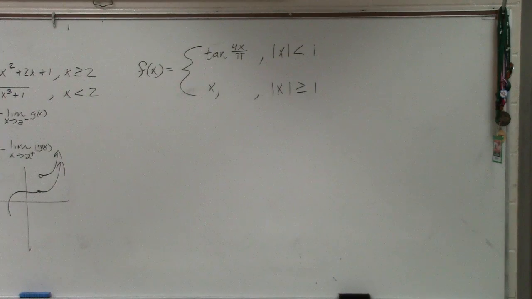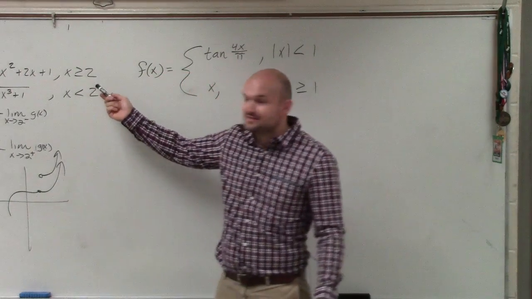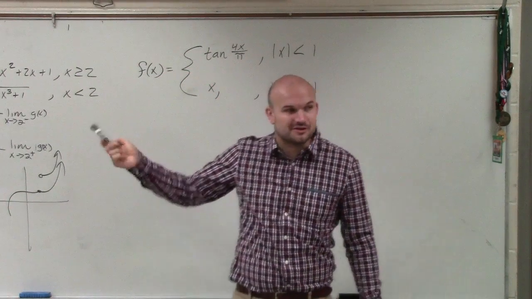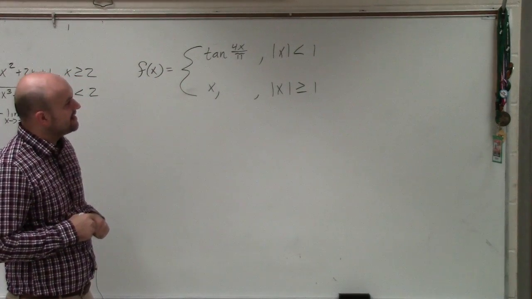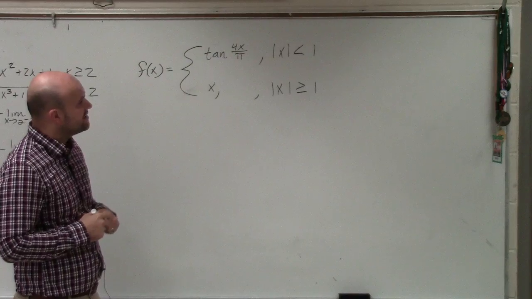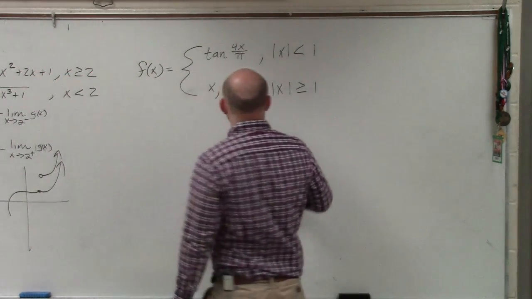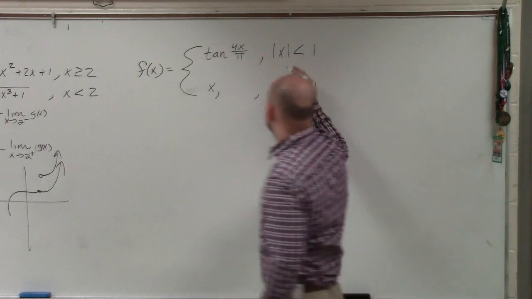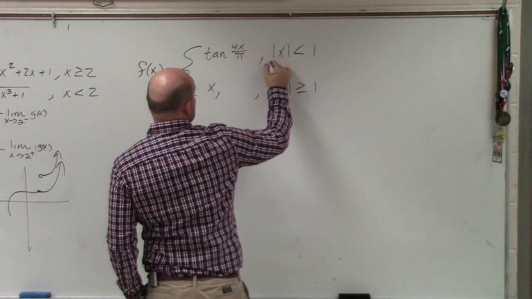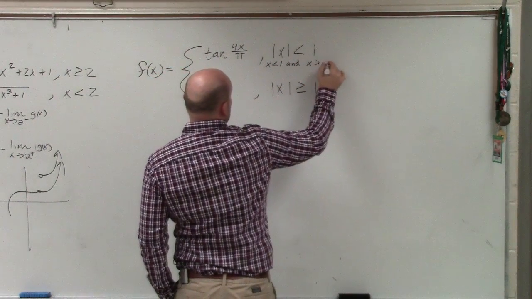Write in is we need to understand what that point is. Well, rather than having something easy like x is greater than 2 and x is less than 2, they give us the absolute value of x is less than 1, and the absolute value of x is greater than or equal to 1. So back to our Algebra 2 and Algebra 1 days, we know that this breaks into an inequality, which is an and inequality.